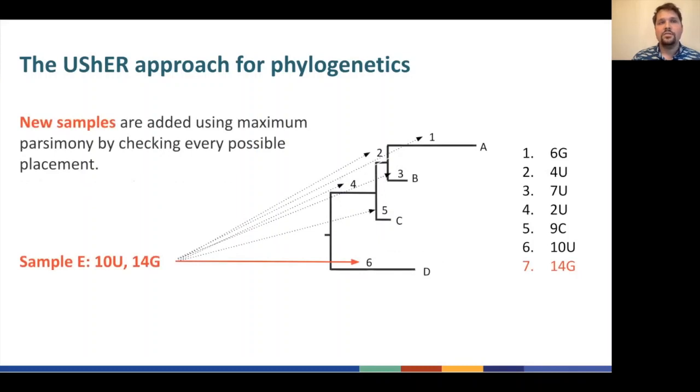Then, when a new sample is sequenced, rather than infer the full tree, UShER is able to add this new sample to our existing tree. To do that, we provide UShER with a list of mutations present in the sample. UShER compares that sample to every branch in the tree and identifies the branch that requires the fewest additional mutations. In phylogenetics terms, we call this the maximum parsimony placement. Here, you can see that this sample shares one mutation with sample D, so it should be placed on that branch.